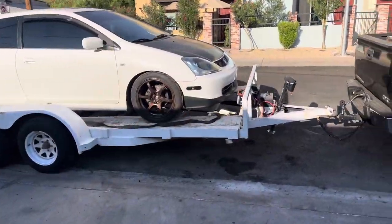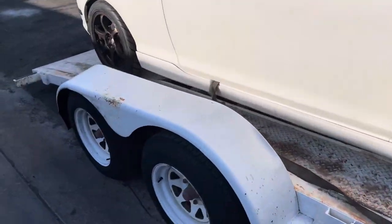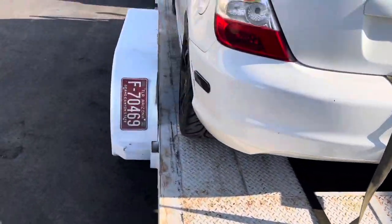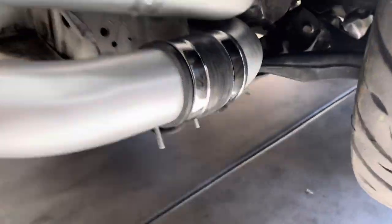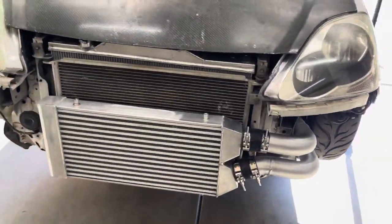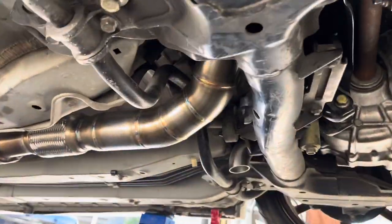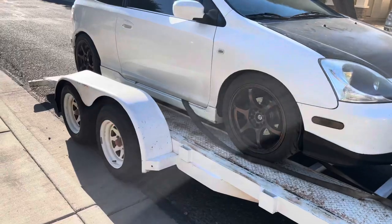Got the car all loaded up on the trailer, ready to go to the fabricator. Got all the parts inside. Got everything strapped down. Got a little far drive. Do a little slight time lapse of the drive out. Car all loaded up.